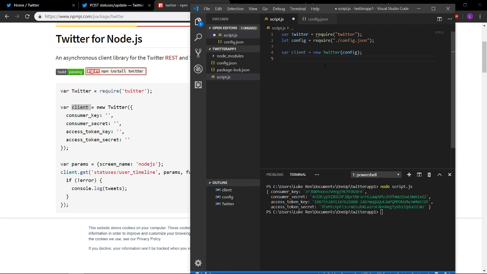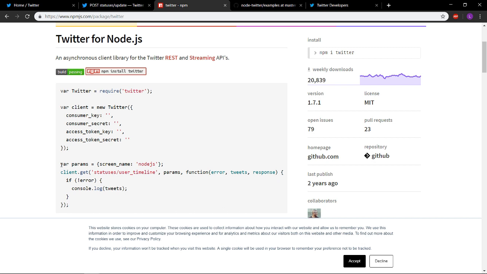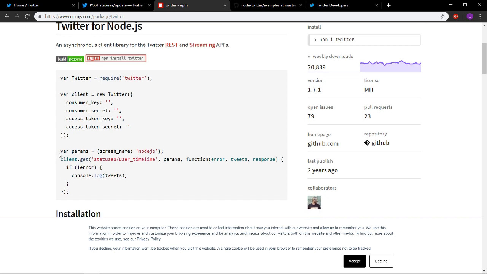Okay, a lot of detouring and tangents. Let's get back into this. We have a couple of things here. Let's look at their example and how we can learn from it as the actual coder. This is params, right? Var params. Coders love abbreviations because they don't like typing a lot. Params stands for parameters. The parameter is screen name, and the value for this screen name is nodejs. So we're looking for the person with the screen name nodejs, and that's the parameter.